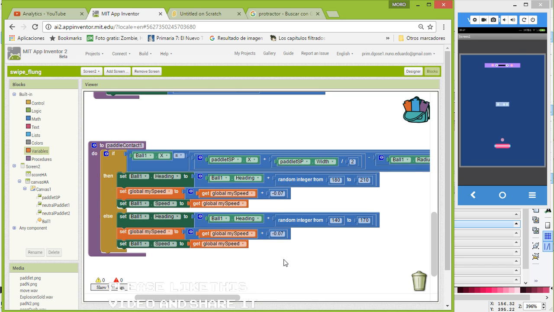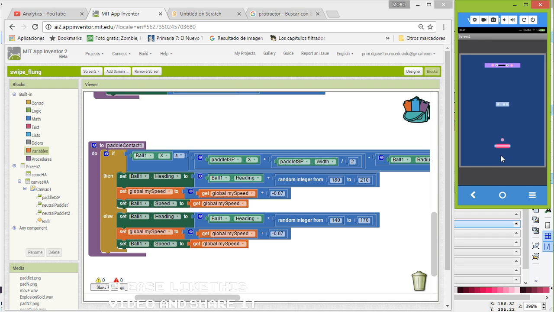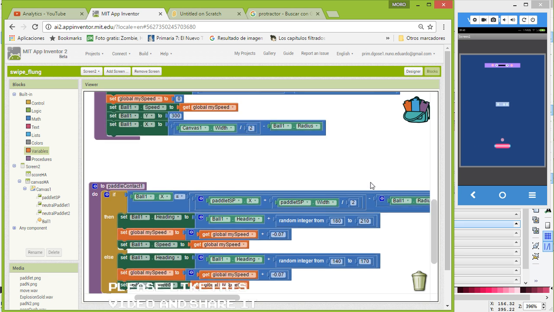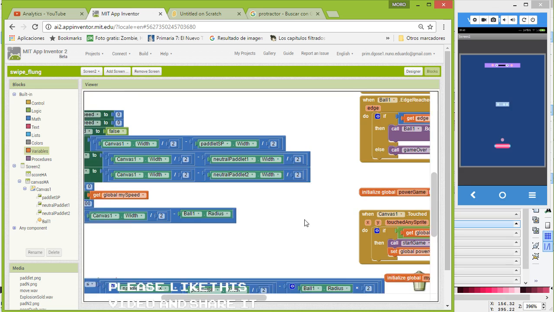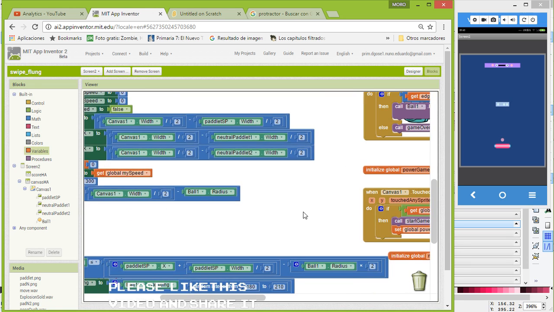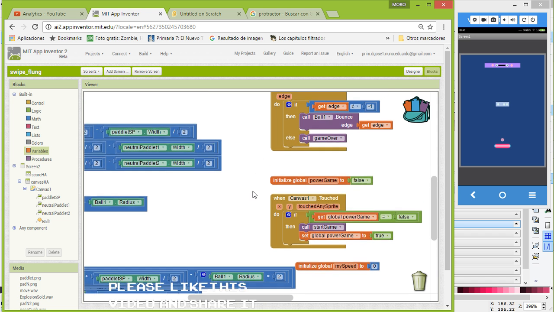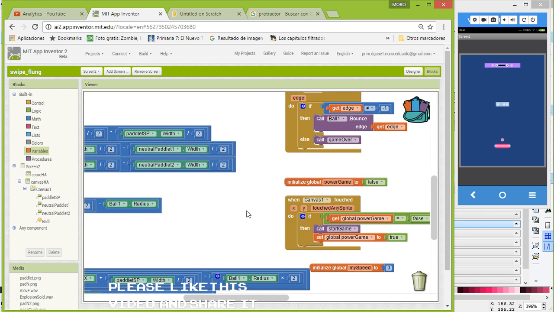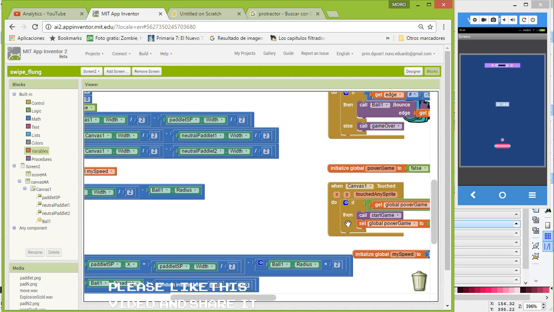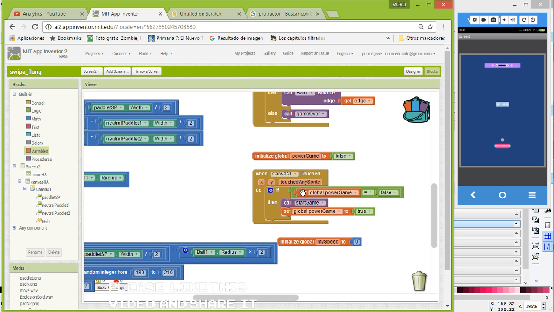So now probably you might be asking, is this thing working or not? Well, not pretty sure, guys. So now, check. If I click in here, I cannot touch again. I cannot restart the game. Why is that? Well, because when we call the game over, check game over, it's when we have here global power game, and then we have game over. We are able to do that. Let's check this variable, the global power game. Right now it is set to true.